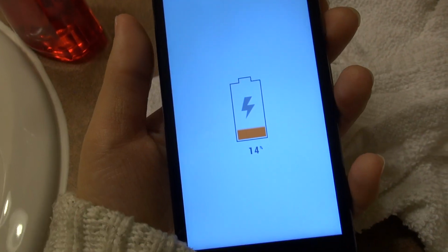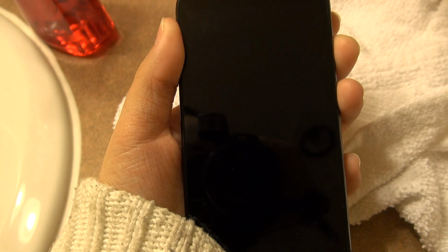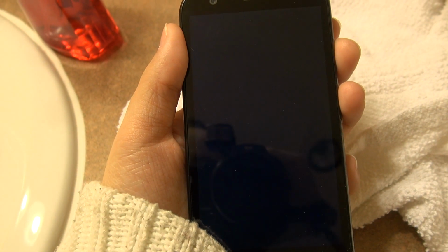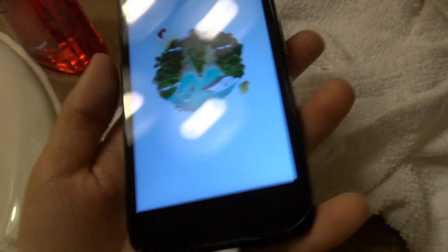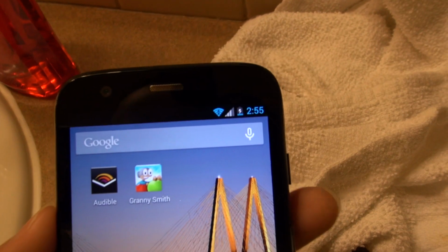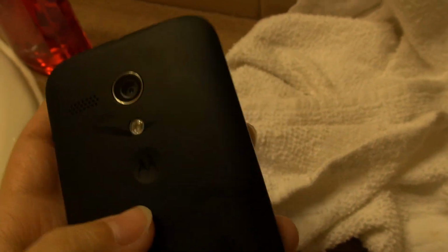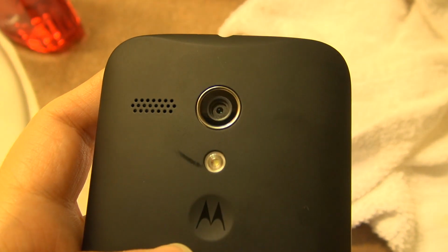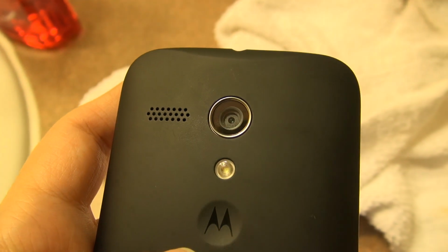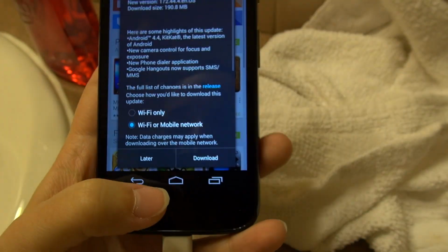Indeed, so it's off now, so let's go ahead and power it up. See if it powers up. Now we have the cute boot logo. And indeed, there we go. It's charging just fine. Now that it's had a chance to sit overnight, I can see that indeed that condensation has not returned. Fantastic. So it's just working just as it's supposed to.